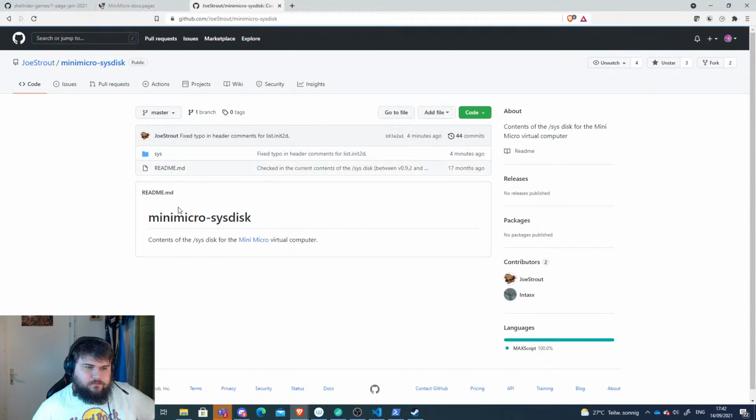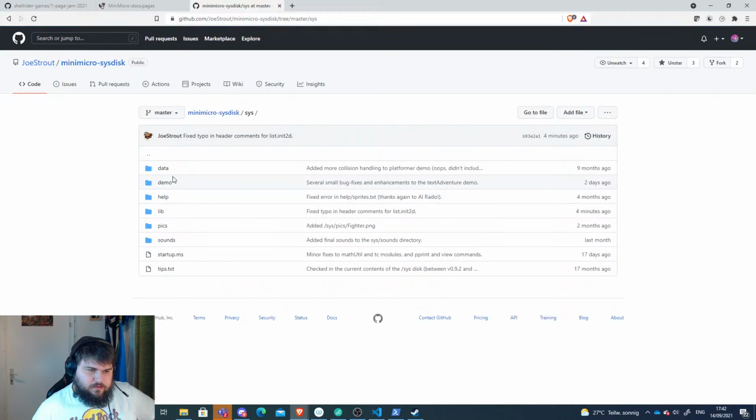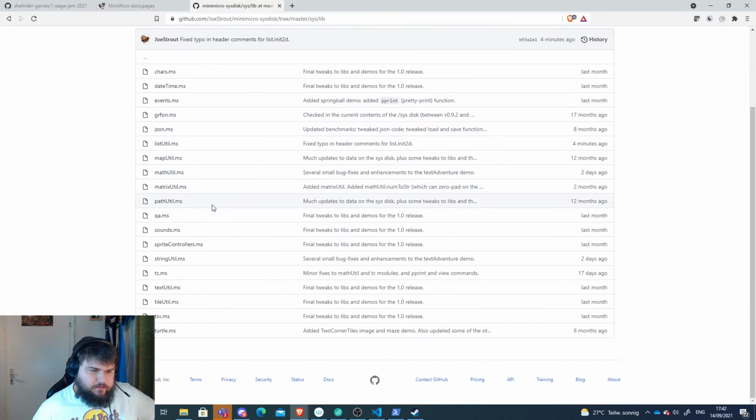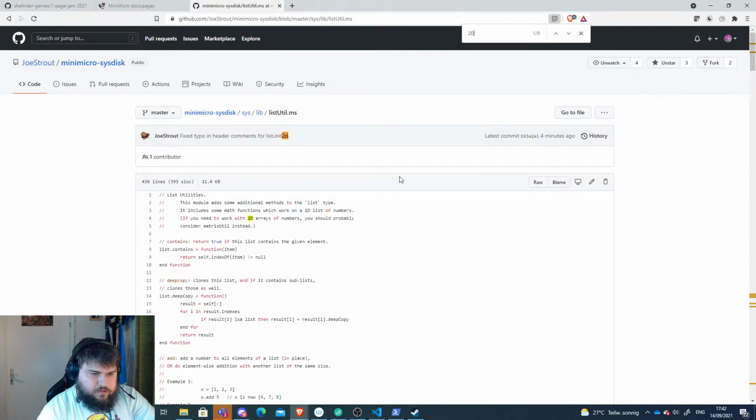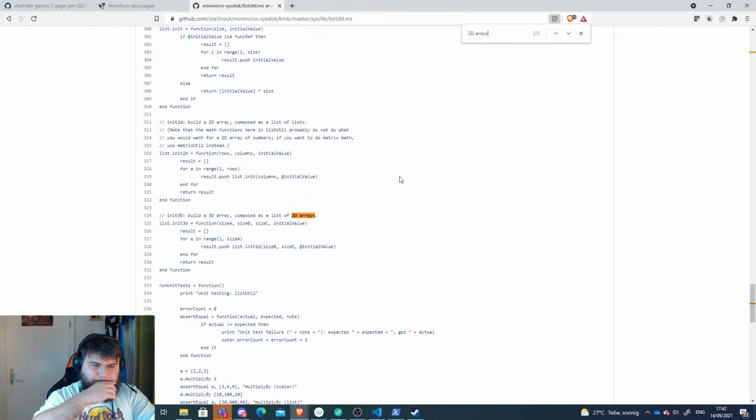Okay, so there are the libraries, and I want some list utils. There's a list util for arrays. So listInit2D. Okay, yeah, exactly what I want.